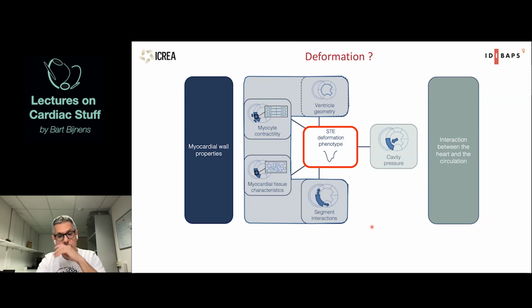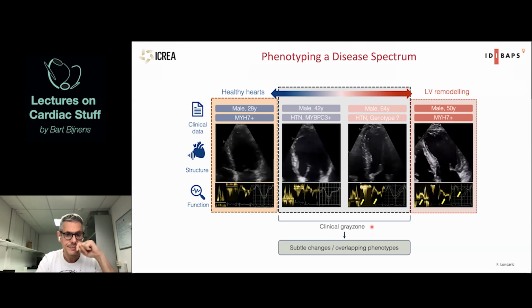And then, of course, what we should never forget is segment interaction, because we never see a heart which is overall, globally, with fiber disarray, because I think these fetuses, in fetal life, are just not viable. So these people are just not being born in some ways. So there will always be differential changes in the different segments.